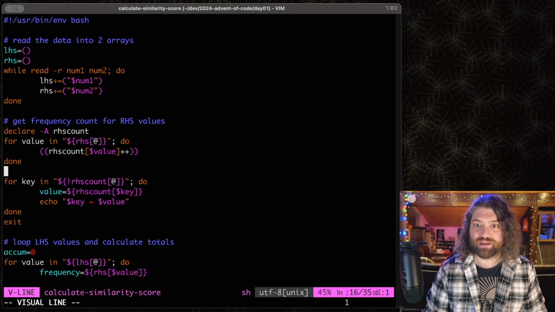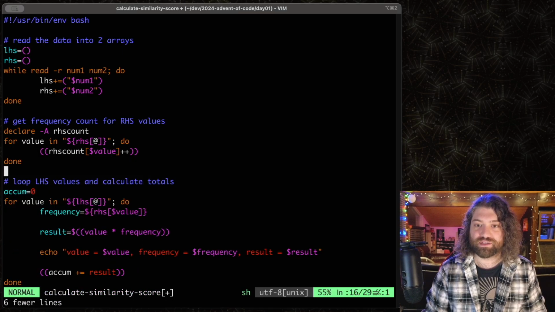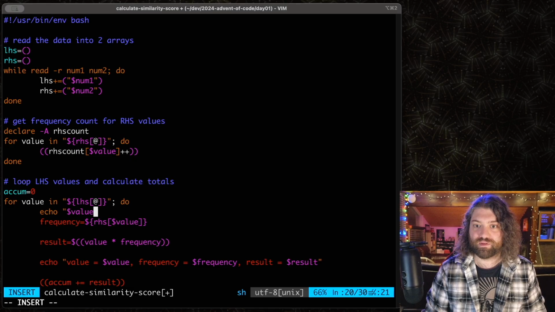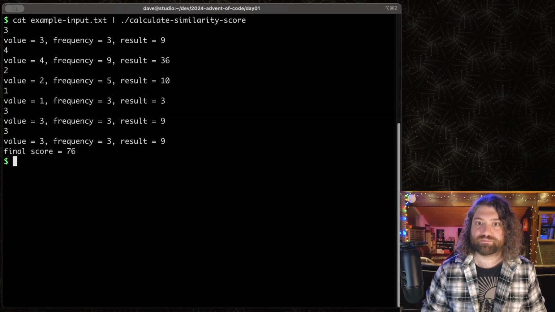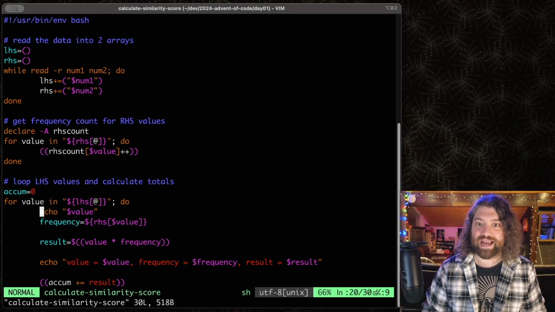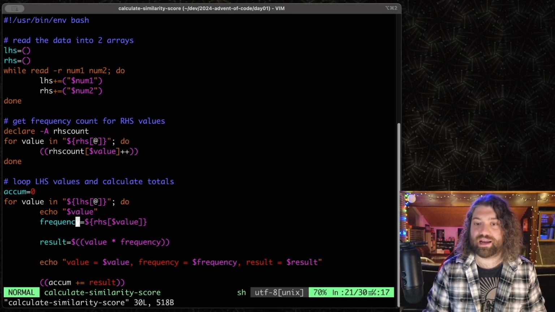So let's go ahead and trash this because we know that works. This shouldn't change, but let's just put that there and run it. Value of 3, frequency of 3, result is 9. Value of 4 has a frequency of 9. See, that's just incorrect. Why does that have that?